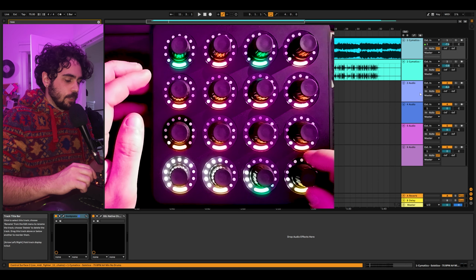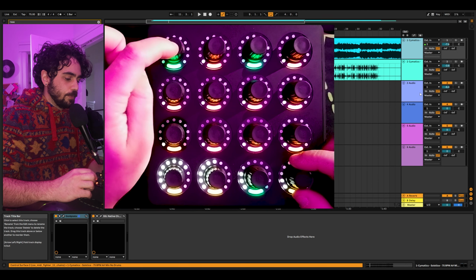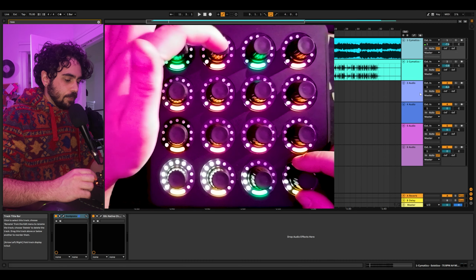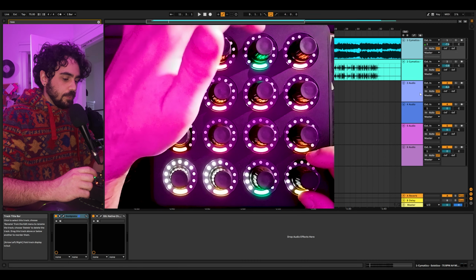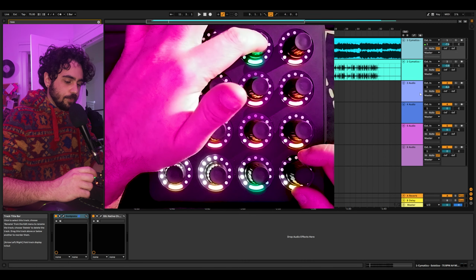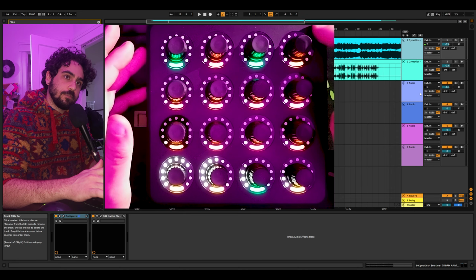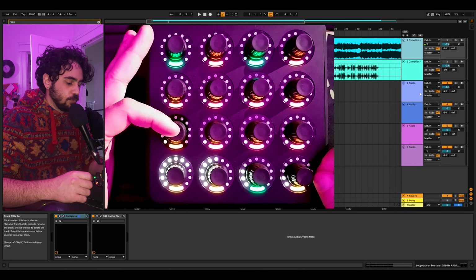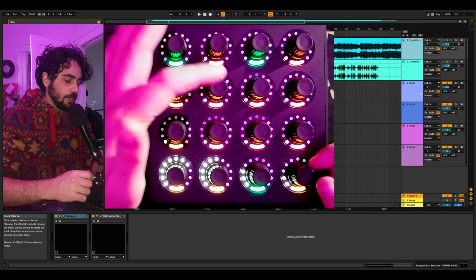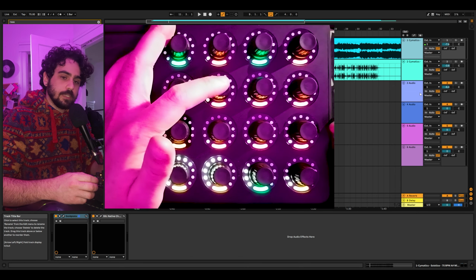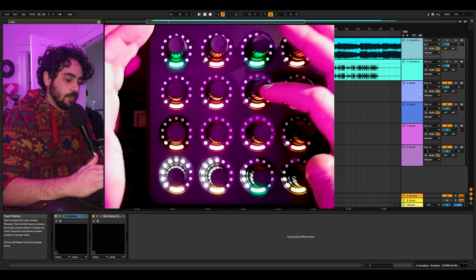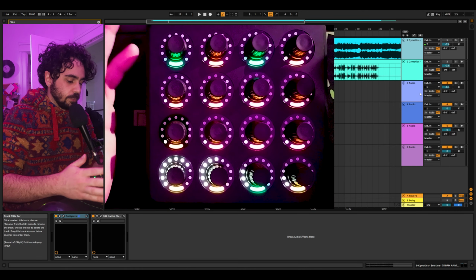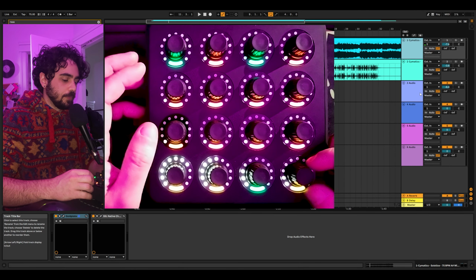And how I laid it out is I have my SSL channel strip on this button. I have here my SSL compressor. Here I have a gold plate reverb. Here I have my EQ8, the Ableton stock plugin. Here I set up another channel strip just to test it out. Here I have a second compressor, the Silica by Kush Audio. Here I set up Valhalla just to test it out as well. It's not all mapped out.